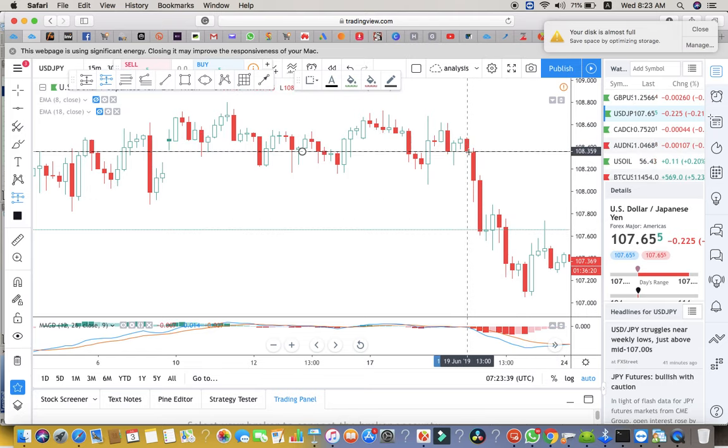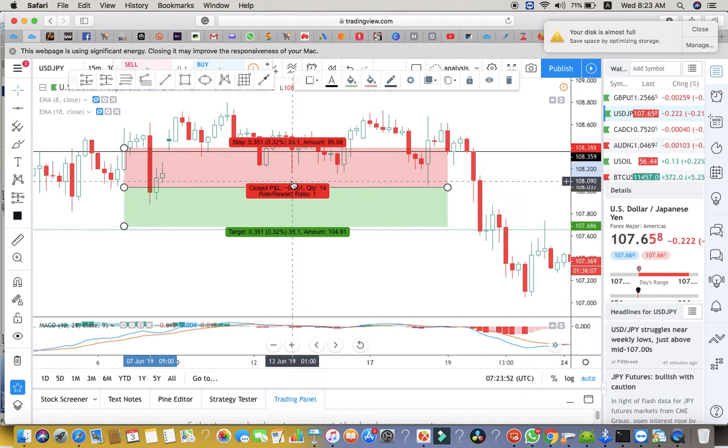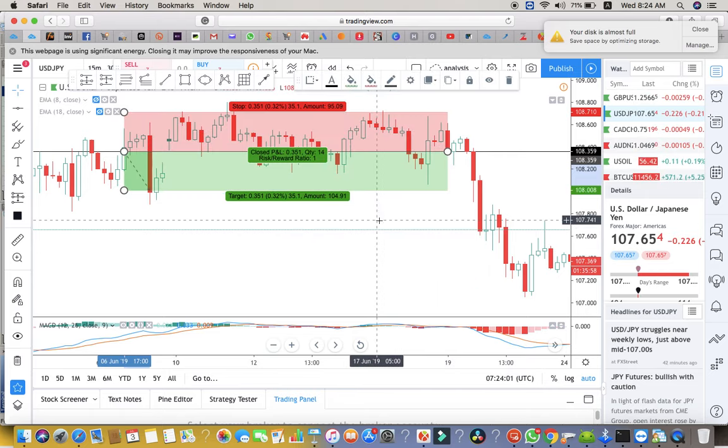Now, you are placing your trade at 108.359 for a down, which means you are selling. I would bring my short. Short means sell, it means down. You are forecasting that the market wants to go down. So I'll place it anywhere in my chart and then edit. That entry now will be the figure 108.359. I will edit to that figure. So you see that the market will move to that point.